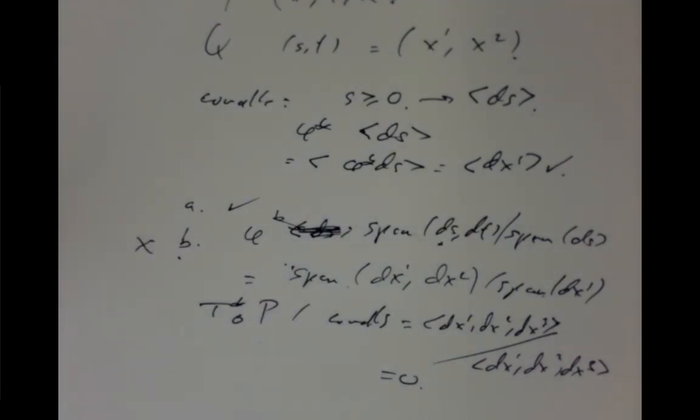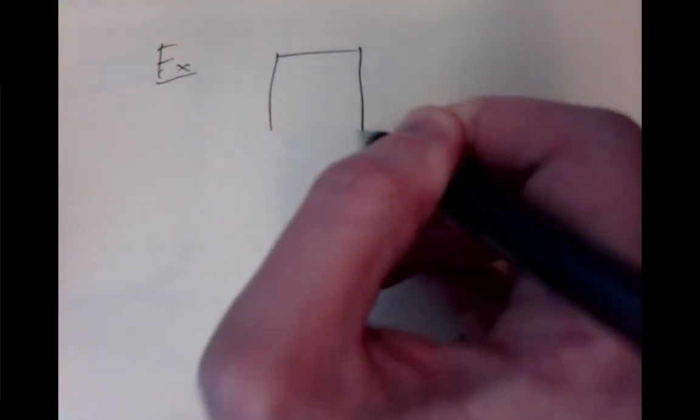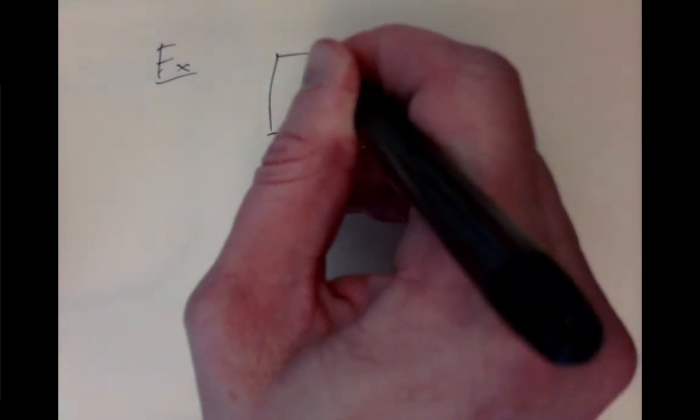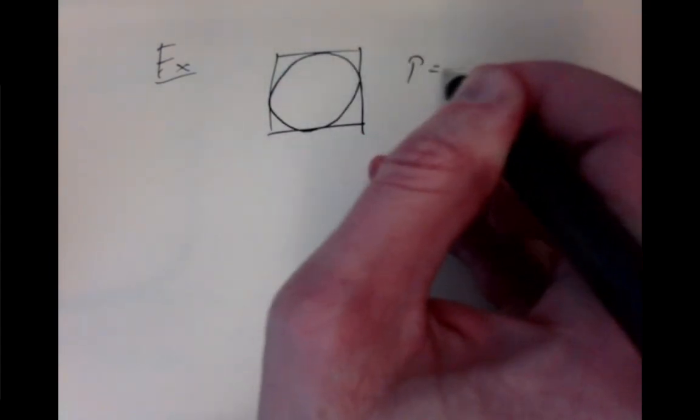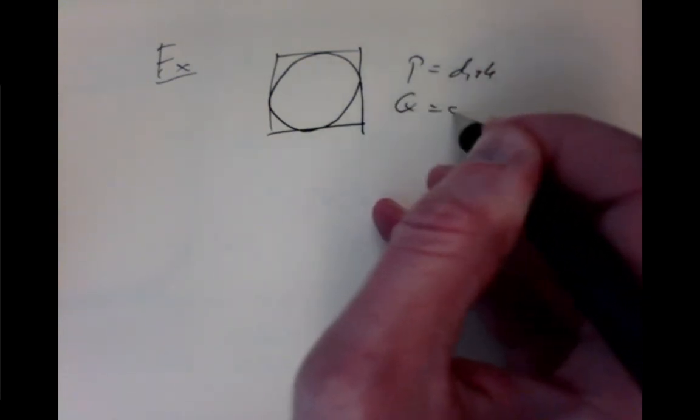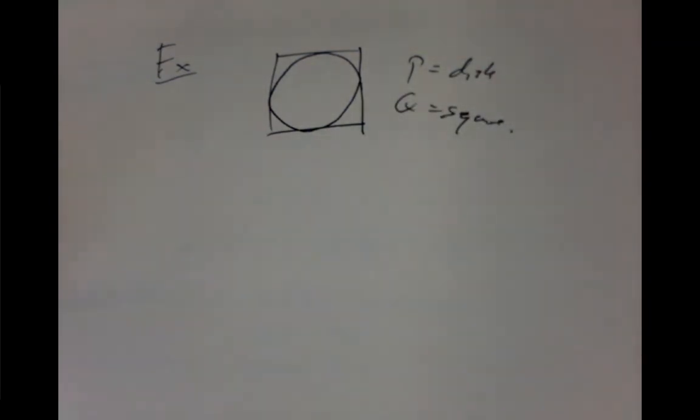It's quite a sophisticated definition. It really requires you to work with quotient spaces, vector spaces, and to work these things out carefully and figure out what quotients we're dealing with. So, a more geometrical example where you can see everything rather than doing any linear algebra: take the square and sit inside it the disk. Closed square, closed disk, and so P is the disk, and Q is the square, and you've included one into the other.